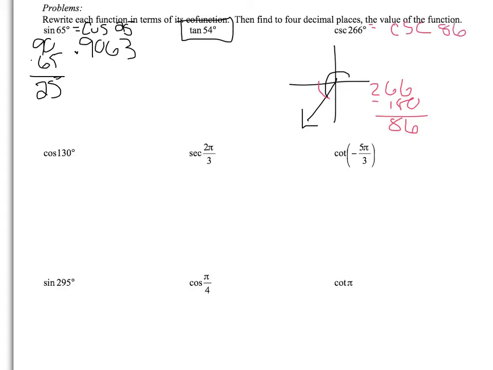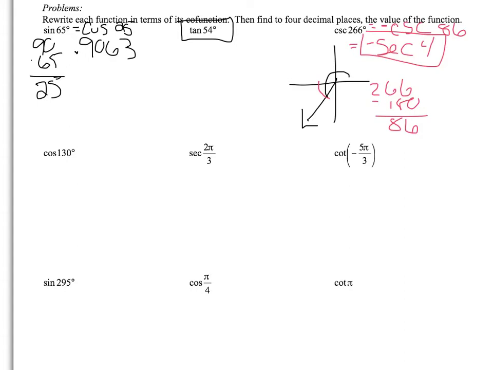Type them both in your calculator to see if it's true. You will notice that they are off by a negative, so you stick a negative in front of the one you just created. Now that you have an acute angle, something lower than 90, you can find its complementary angle. Complementary to 86 is 4, because 90 minus 86 is 4. The cofunction of cosecant is secant. So it's going to be negative secant of 4. I just follow that negative along.